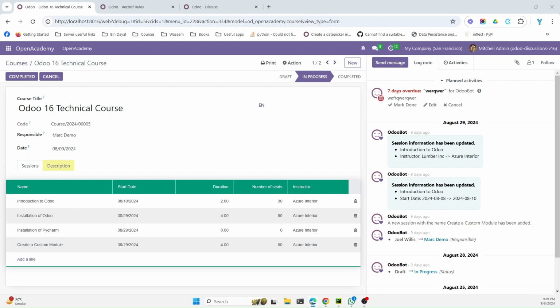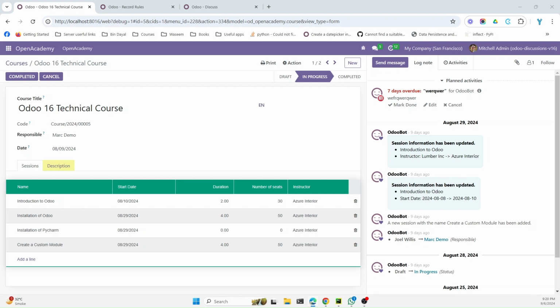But the access rule is for the staff member, who should not be able to see all the records, but only the records that are assigned to them. And the second thing is that no user should be able to delete the courses. Even the manager should not be able to delete the courses that are in progress and in completed state.